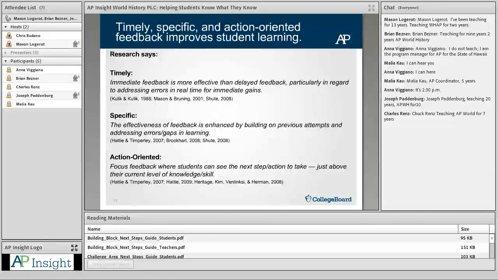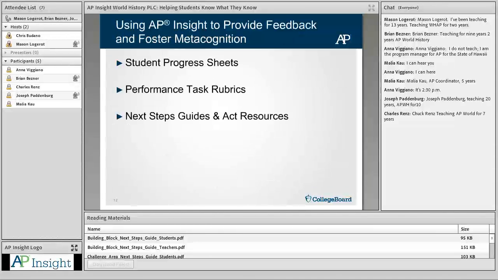When we think about feedback, and I know you've seen this before in all kinds of professional development, we always say feedback needs to be timely, specific, and action-oriented, but obviously that's easier said than done. When you have 180 AP students and 180 essays to grade, it's hard to give that feedback in a timely way.